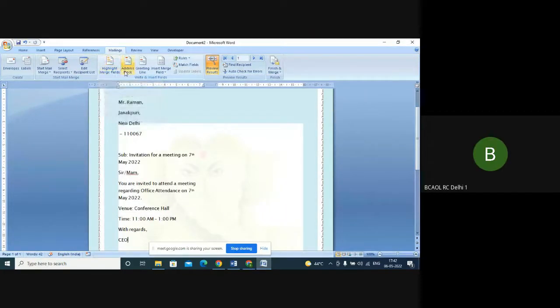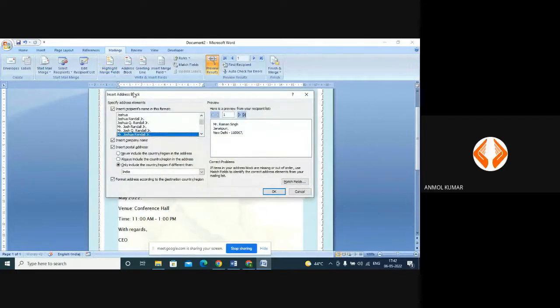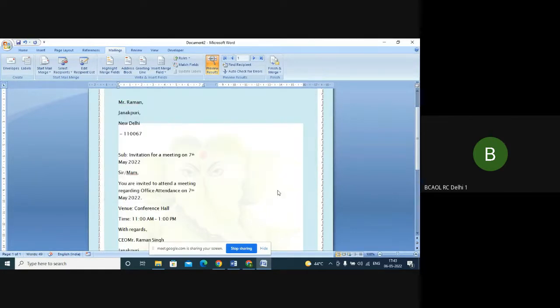Then you can add an address block. If you want the address to come like an address block, Mr. Raman Singh, Janakpuri, whatever, you can put the address block.